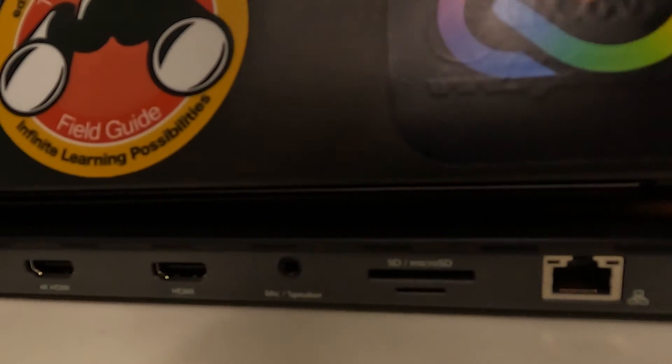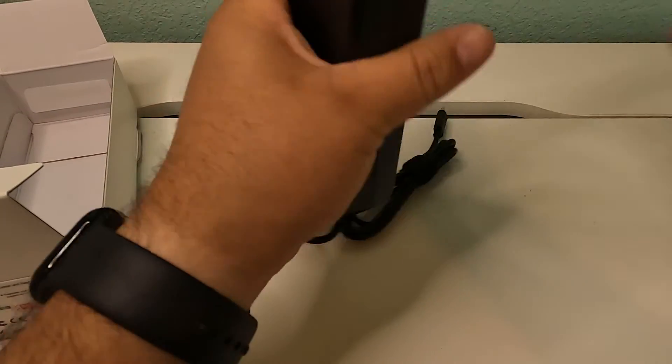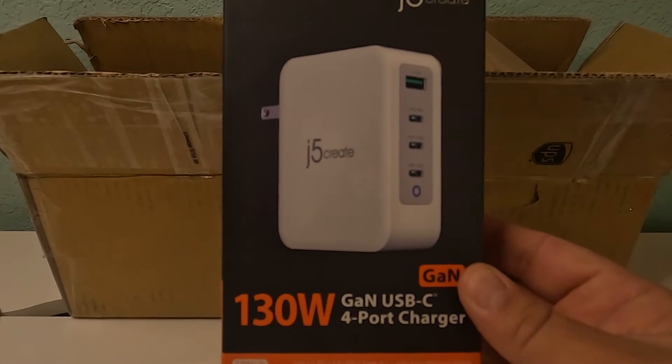This thing is heavy, but it is by far my favorite. If you travel, go to a coffee house, or go to conferences and need power on the go for all your devices, this one brick handles it all — just bring a couple of USB-C or USB-A cables and it just works. So three different solutions for three different scenarios: for your home office, the 10-in-1 dual HDMI docking station is a must. I've got my setup plugged in with my two-terabyte hard drive and other peripherals. For my cloffice, the J5 USB-C charger works great. And for on the go, the GaN USB-C 4-port charger is definitely the way to go.